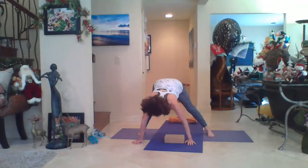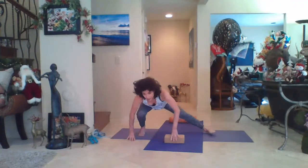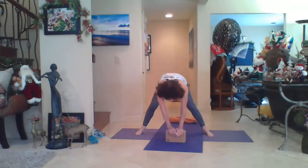Now let's bend down the side of the mountain. Turn those toes up on the right foot. Stretch the back, the hamstring. Inhale, up the side of the mountain, down the other side. Rotate the toes up. Remember, you can work your block, whatever level is helpful to your body.